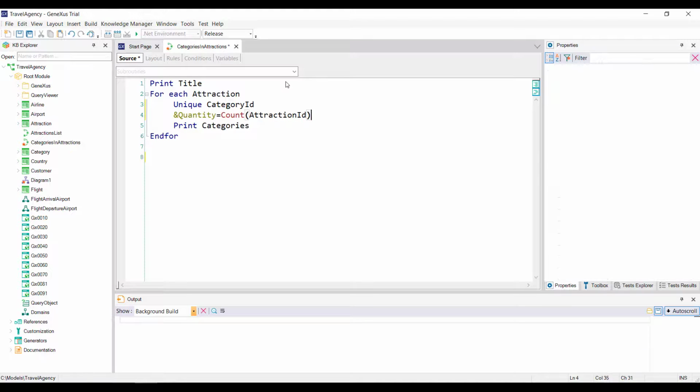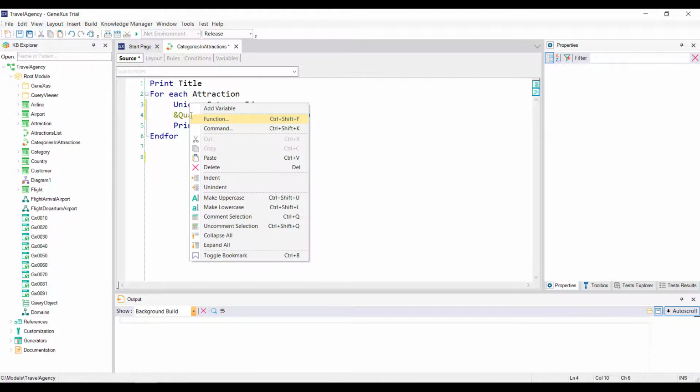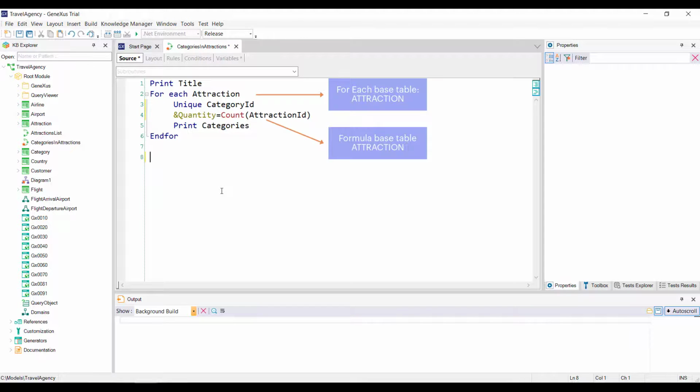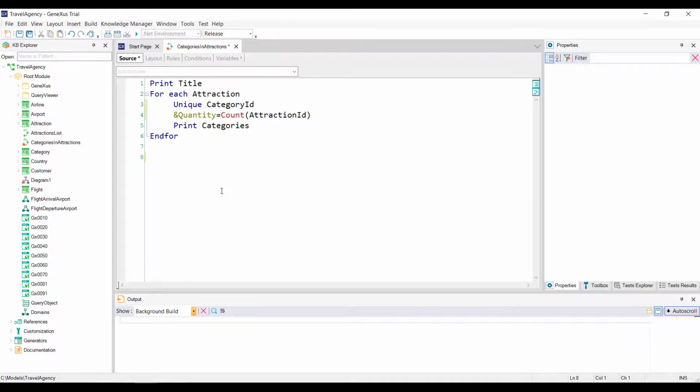Remember that the variables are local, and must be defined in each object where they're used. Note that the base table of the for each command is attraction, the same as the base table of the inline formula. Therefore, the count formula will add from the context an implicit condition in its evaluation. It'll count all attractions for the attribute declared in the unique clause.